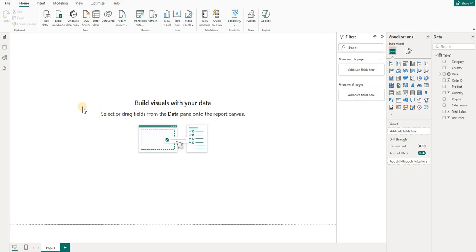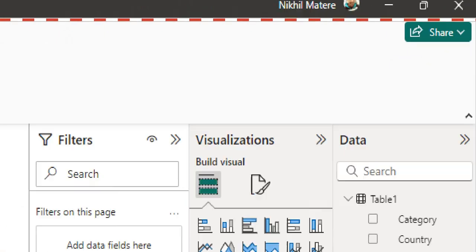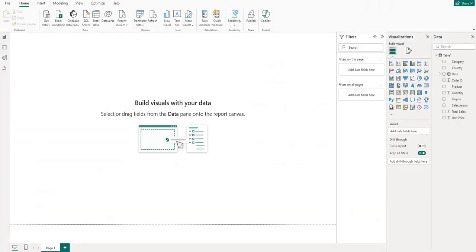Now let's get into how to utilize the data that we have uploaded or connected with Power BI Desktop. In the last module, we spoke about how exactly the data has been connected. If you remember the data section, in the last module, we spoke about connecting data to Power BI and the data gets loaded into the data pane. Now we have the data loaded already. How do you utilize this data to visualize and create some reports out of it?